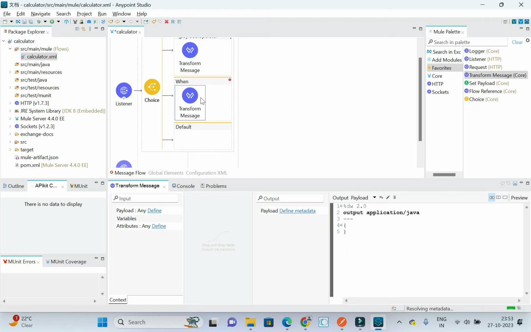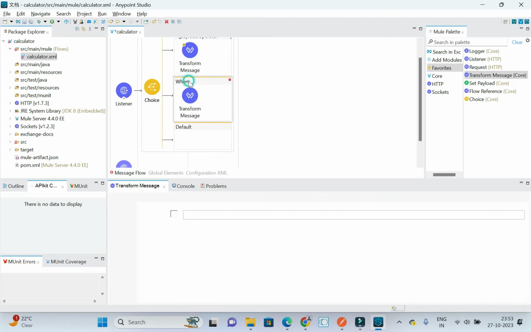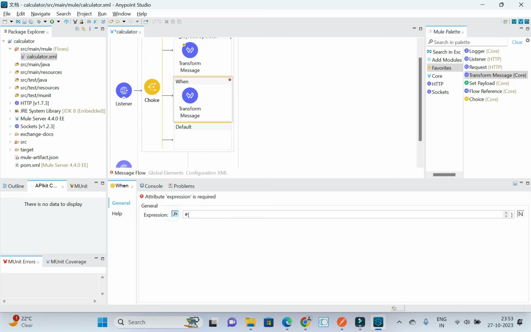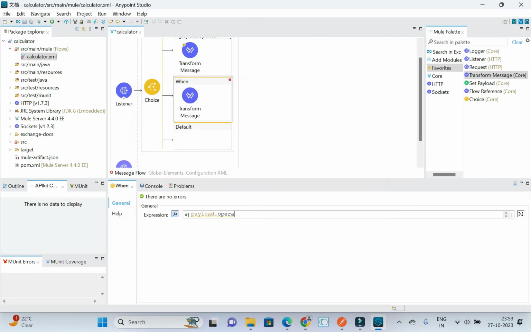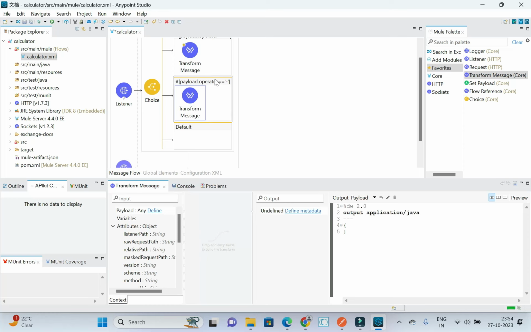So for this also, just click on when, and in this expression mode, give payload.operator. Okay, payload.operator equal to minus. So here you see it came.